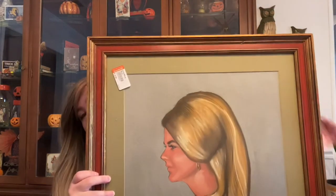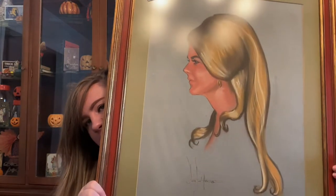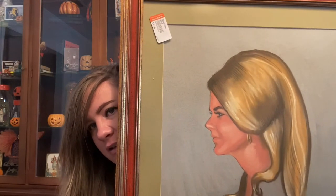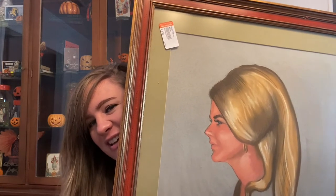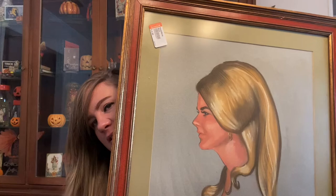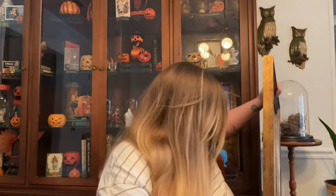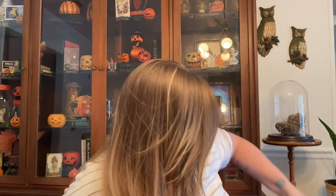Yesterday I found this giant portrait — I just loved her and couldn't leave her behind. She was only five dollars. She's so cool, dated 1970. Look at that hair — it's just so good. She's a little sunburned, because you know, it was cool to have a tan in 1970. She's super rad but absolutely humongous, so it'll be like fifty bajillion dollars to ship.